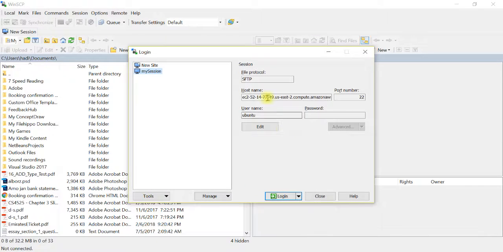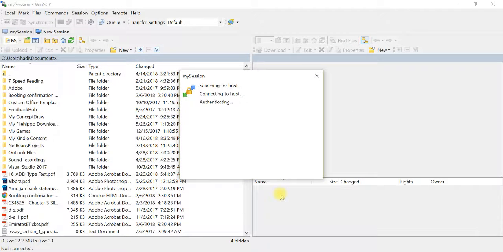With that key and with the address that I mentioned a couple of seconds ago, I mean, you can find this address in your AWS instance. And also make sure that you use Ubuntu as a username and not root, because root sometimes doesn't work, but Ubuntu always works. And make sure that the port number is 22. So I just need to do login.